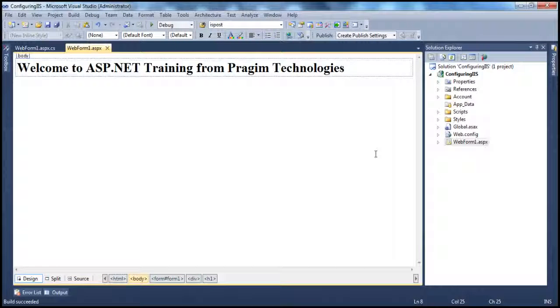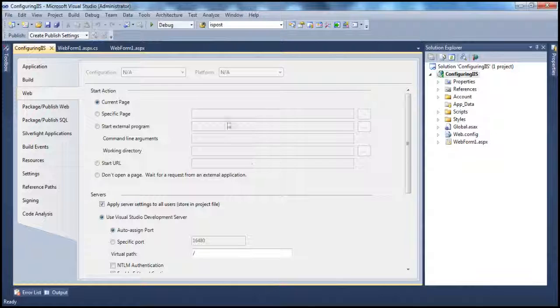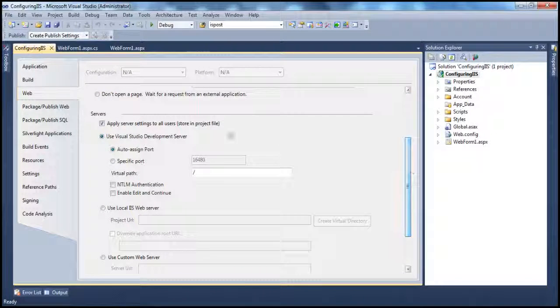Another way is if you actually go to the project properties, right click on that and select properties. You see on the web tab, if you scroll down into the server section, you see a radio button there, use Visual Studio Development Server.